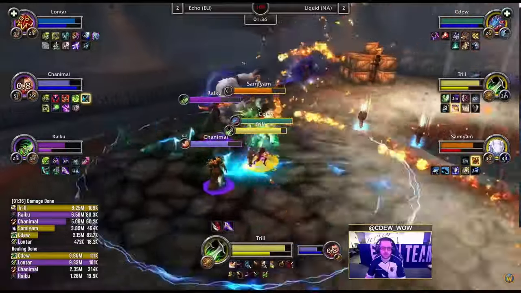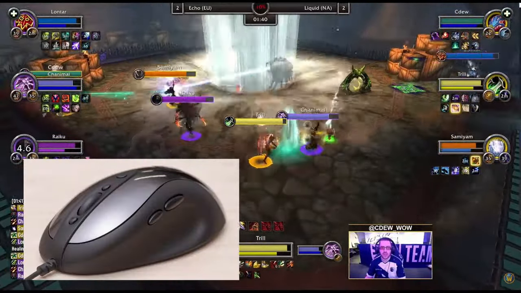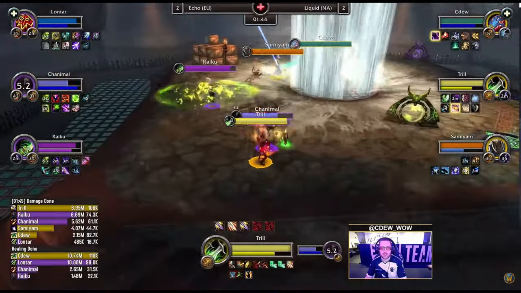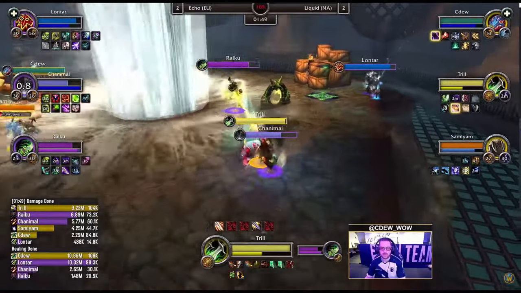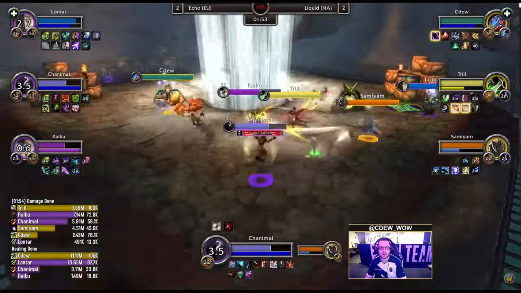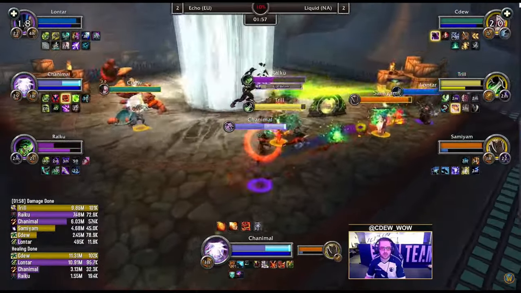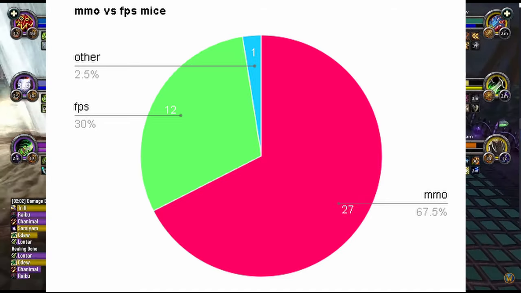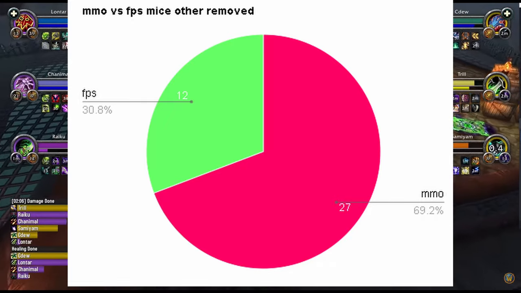This mouse, as you can see, has two side buttons, but it has a lot of buttons on top. I didn't feel like it fit neatly into either of these boxes, so I will be classifying it as other. Looking at the data on MMO mice versus FPS mice, at first look we have 68% of the players using MMO mice, but when I remove Chanamel's mouse, it goes from 68 up to 69% of players.